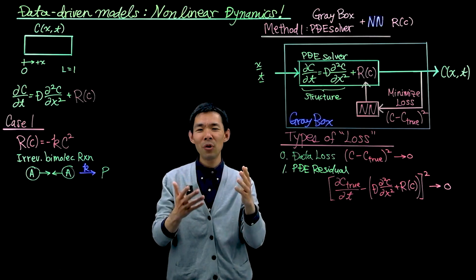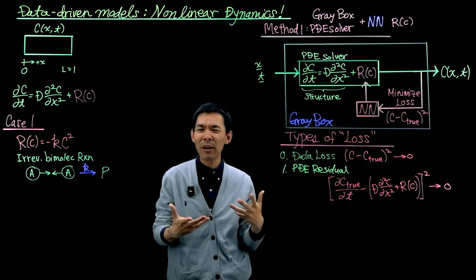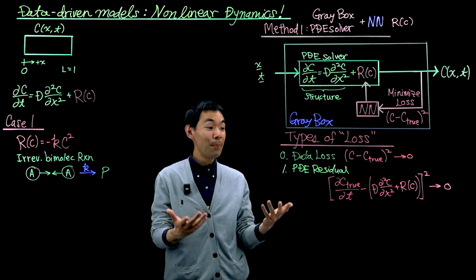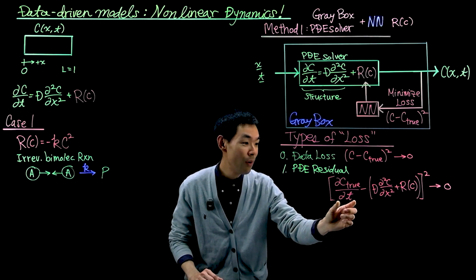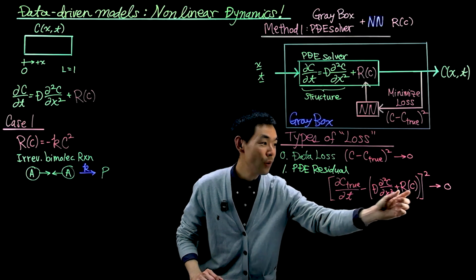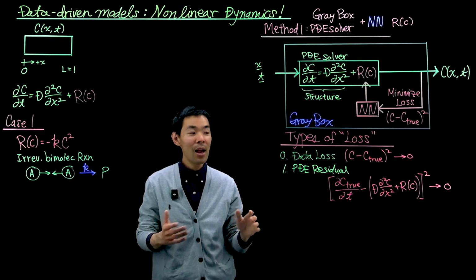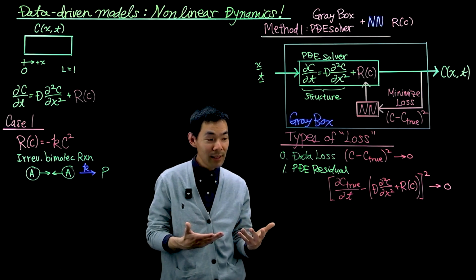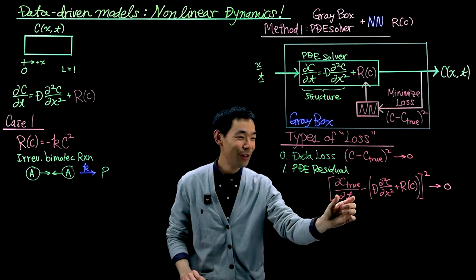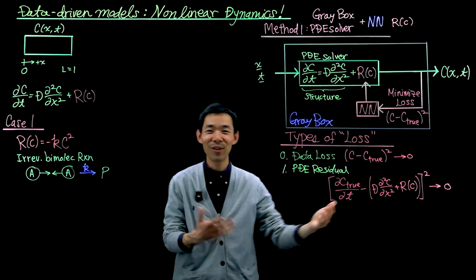Now, there are different combinations you can take. This is where you, as an experimentalist, as a theorist, as a modeler, need to play around with a couple of different things. For example, you might say, well, I want to include the true time derivative and also the true Laplacian, and then focus my training on the neural network part. You can totally do that. But it doesn't make a lot of sense. First of all, it doesn't make any sense to include the true here and then true everywhere, because you don't have what the R of C true is.